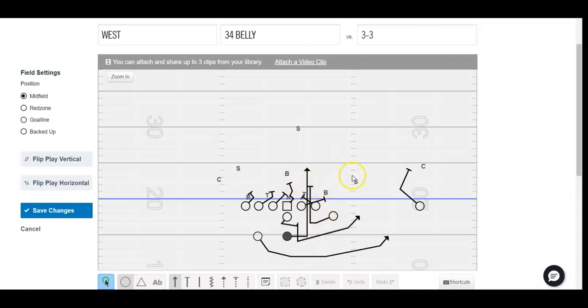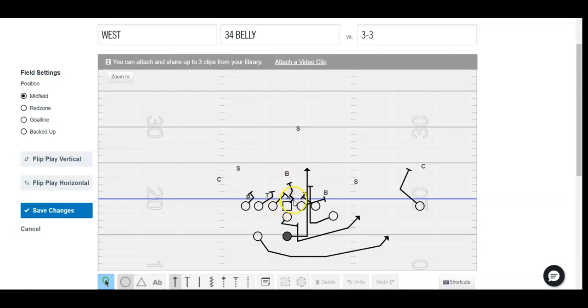You're going to ISO block on him. Now, you do not block this safety because even though he is starting to creep up into the box with the motion, we're keeping him with the option fake. If they start putting multiple safeties here in the box, you're going to take the most dangerous, all right? But then it would be time to call a pass play over the top if they start loading the box like that because they would have the numbers. But nonetheless, in this scenario, everything should be as it is. You would just ISO block, lead block on this middle linebacker.